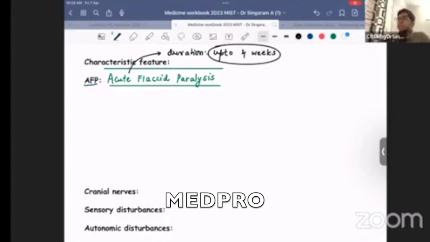Now, what is a typical description of acute flaccid paralysis? I will tell you this, then I will make you write it. The patient will start having weakness from the lower part of the body, typically the lower limbs, the lowermost part to begin with, because it's a neuropathy. Neuropathy usually involves the distal group of muscles. If you talk about the limbs, the distal group of muscles is the foot muscles.